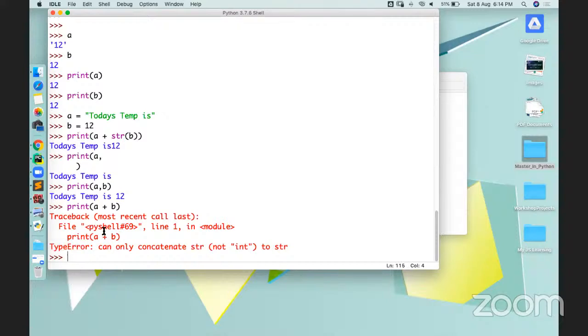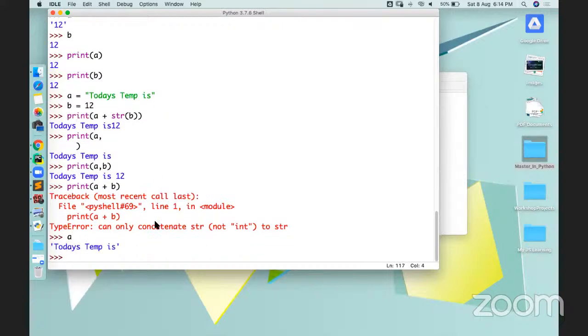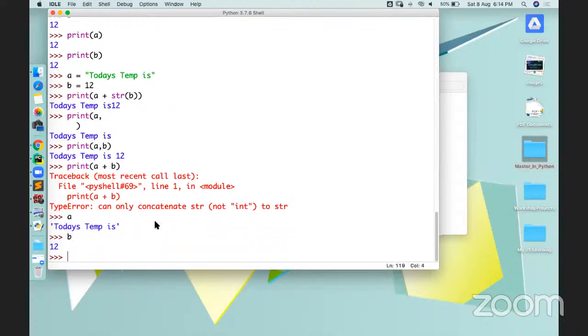Here A is a string and B is 12, but we are trying to add two different values. That's why we are getting this error, right?